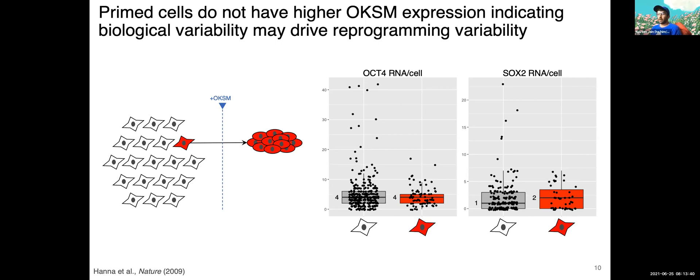This is a really powerful tool that enables us to identify and characterize these primed cells, but we can only look at a handful of genes at a time, and it also depends on our knowledge beforehand of what genes we want to look at. In order to get an unbiased genome-wide understanding of what might differentiate primed versus non-primed cells, we developed a technique that combines single cell RNA sequencing and our lineage barcodes in order to make those comparisons, which I'll walk through now.